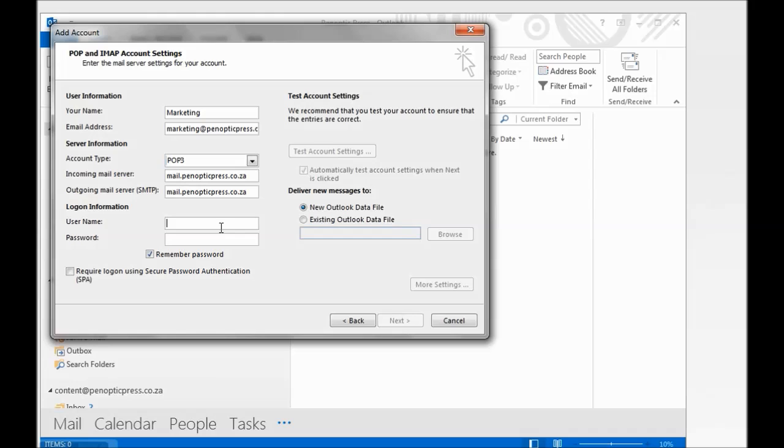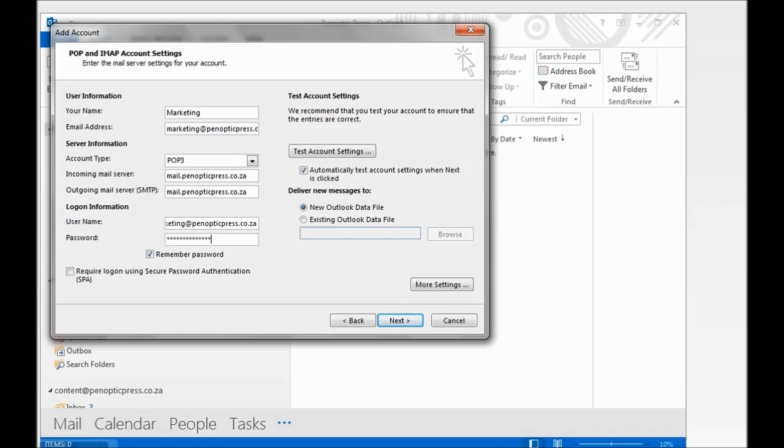Now this is very important, and this is where most people get stuck. Username is not going to be like what you created here and called it marketing, because here you could have called it whatever you wanted. You could call it your personal name if you want, but username is actually the email address itself, and if you enter anything else, it will actually not work, so the authentication will not be completed. So enter the actual email address, and again, for the last time, this time, enter the password associated with this account.